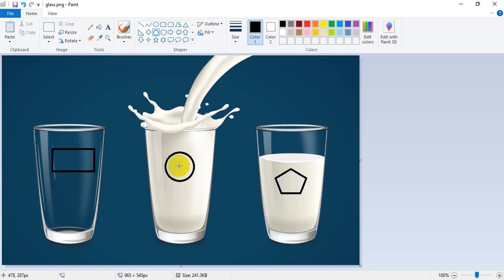I am going to tell you a step. First take your cursor toward the center of the circle. Assuming that this is the center of the circle, note down the value which is showing below. The value is 477 and 288.